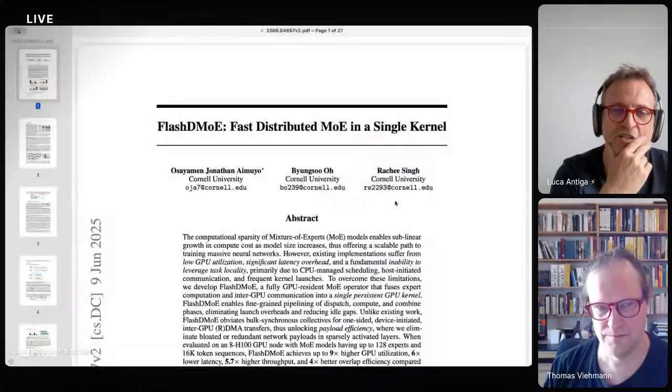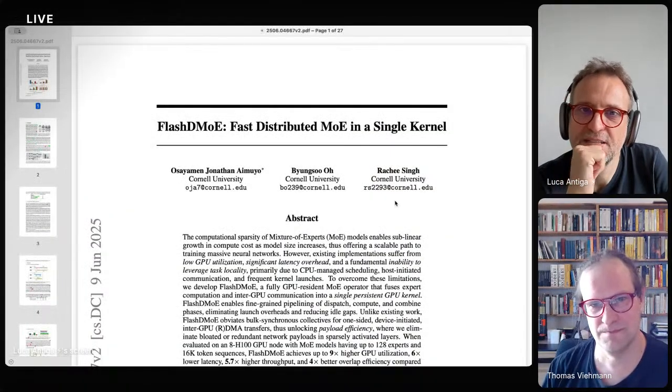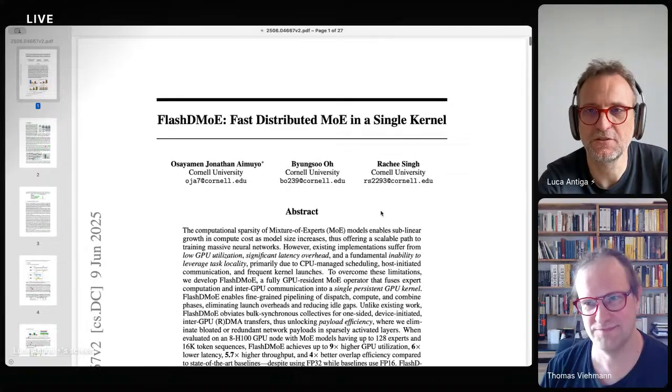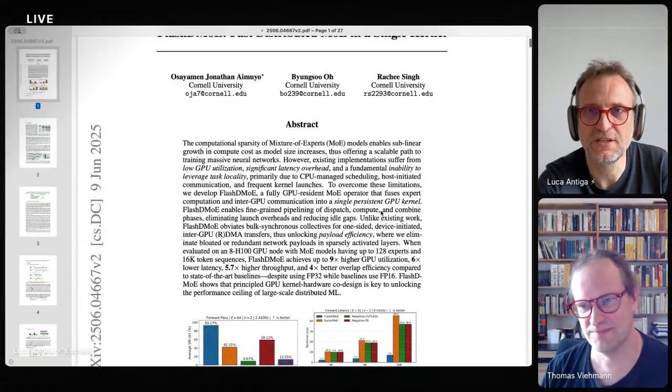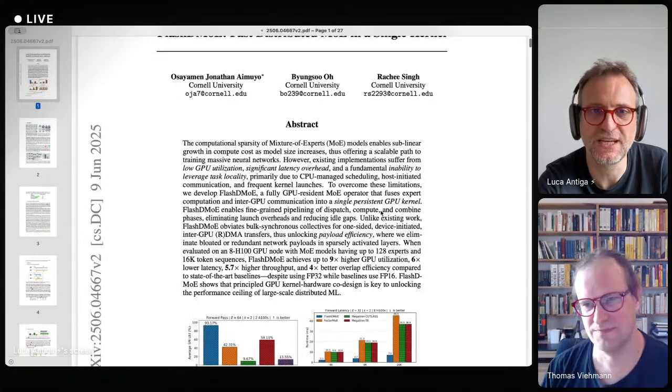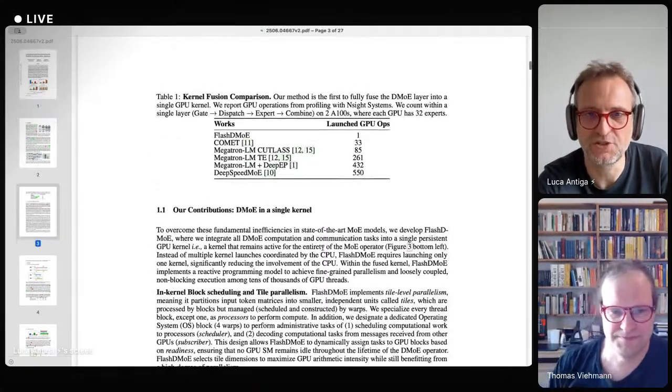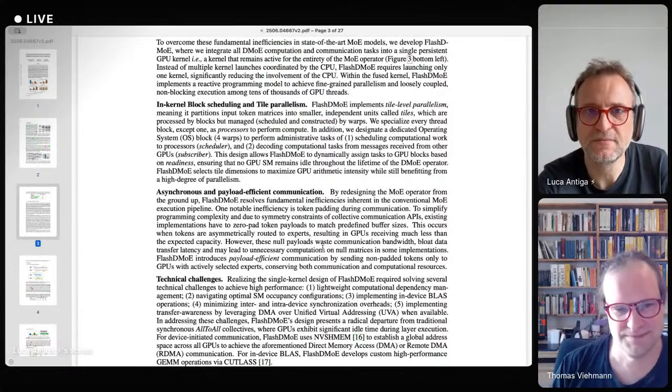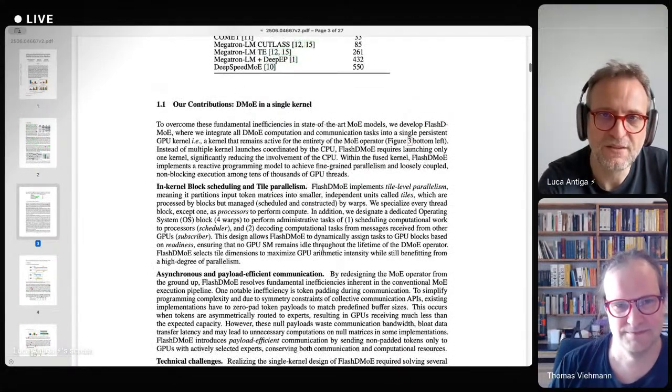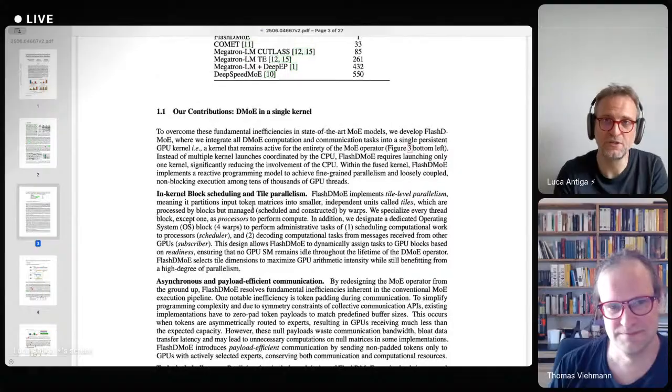So this one is Flash DMOE, and it's fast distributed MOE in a single kernel. One of the interesting things here is that people are starting to get creative with the primitives they use and the way they structure the code in the kernel.